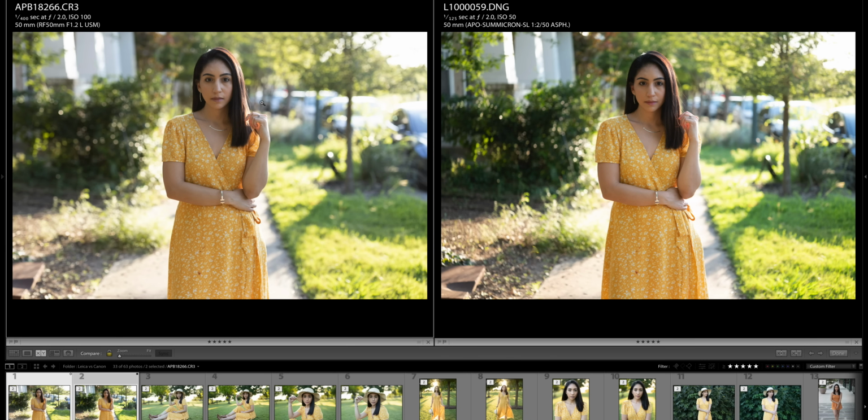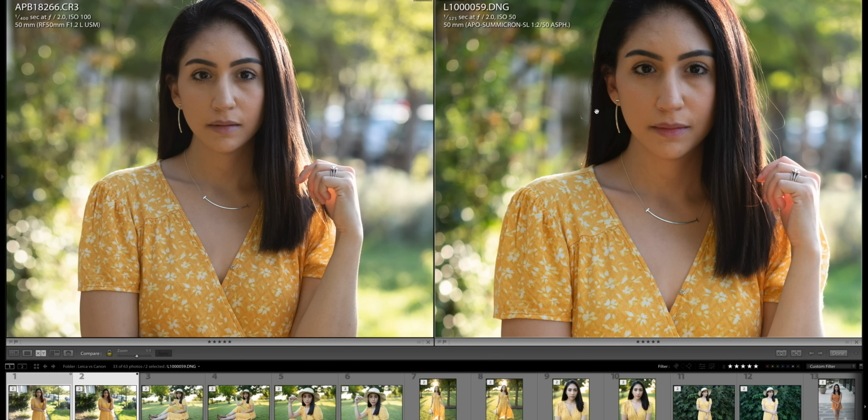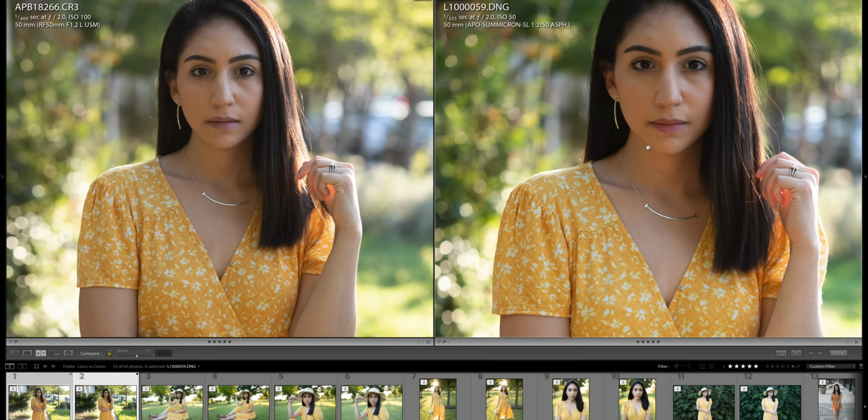Taking a look at the photos, let's zoom in 1:1 on both images. You can see they are both just tack sharp. Now the Leica, again, color science is there. It's a little more contrasty, I want to say. It is 47 megapixels here versus 30, but you can easily say both are equally as sharp. The Leica color science here just, I think, wins, right?